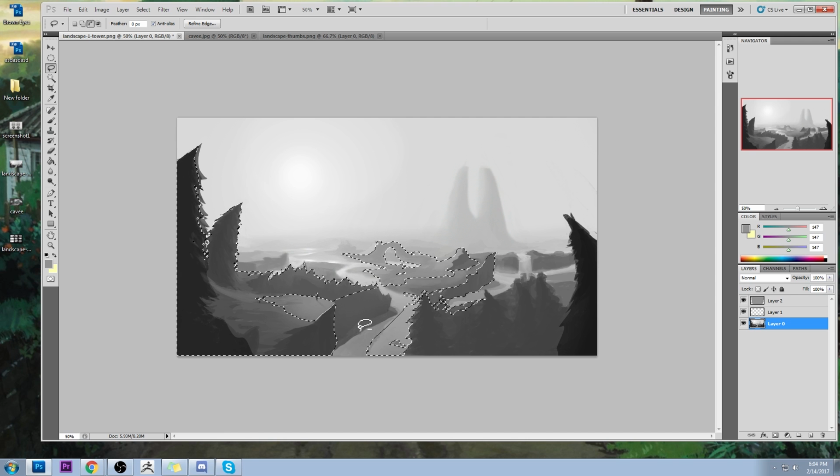Some of these areas actually need a black. And I'm going to go to the lighten layer, get a soft brush eraser, and just erase in gradients, just around areas that are required. This cliff side, this cliff side. It's just back to basic form studies. You just got to go back to those.